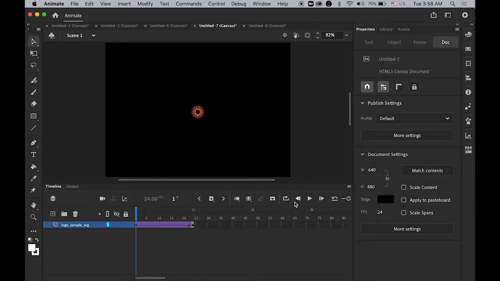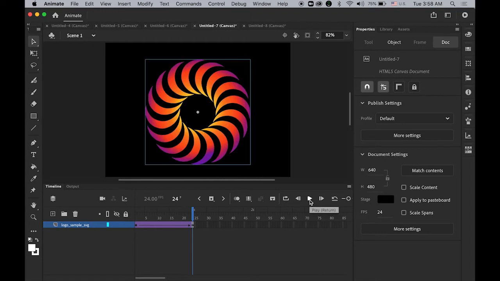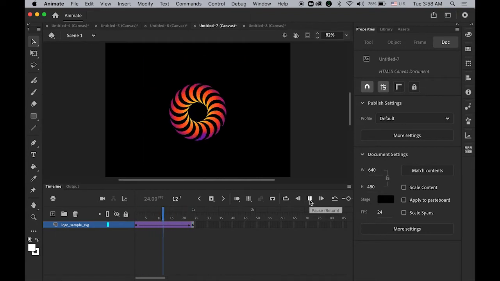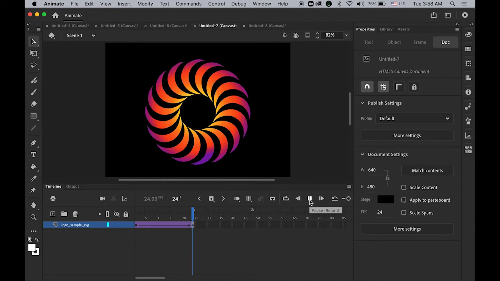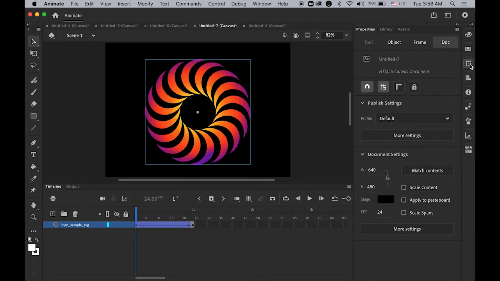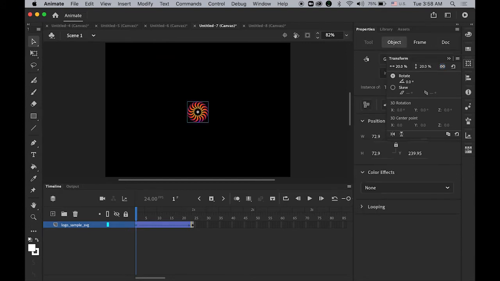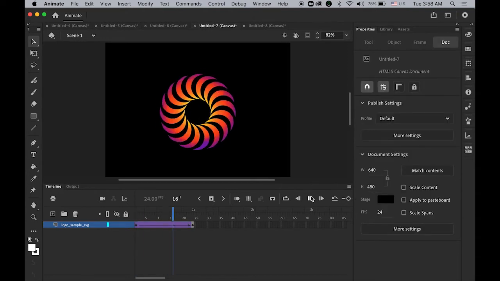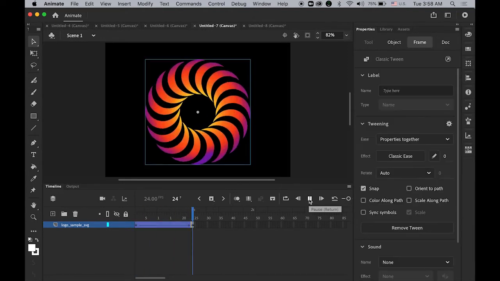Let me deselect it, and this happens. Or, let me go back, undo it. You can open this transform panel, and then you can enter a certain amount, a different value. So I'm going to check this constraint chain so I can keep the same proportion. So let me type 20% smaller. Okay.